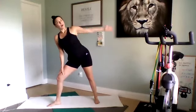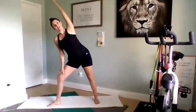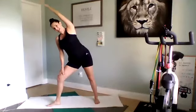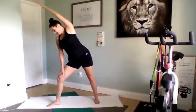Let's take our right arm straight up and overhead. Big breath in, option to press it so the bicep is just over the ear. And we might even look down at the floor here. So we're turning the head with gravity, eliminating possibly some unnecessary effort in the pose.